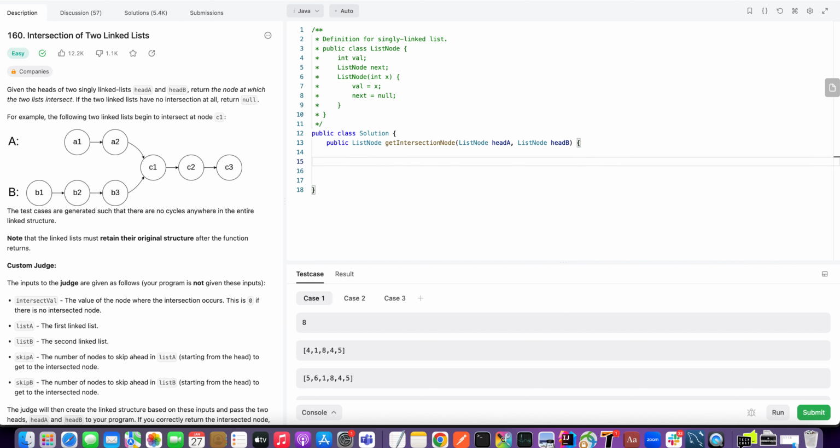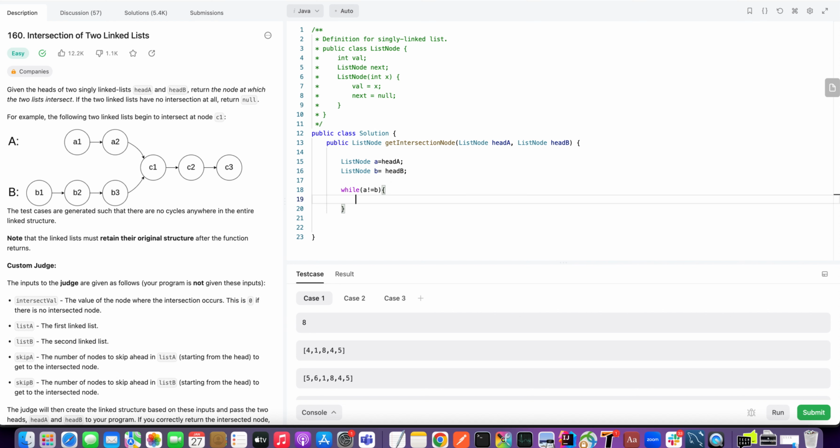So given two heads of linked lists, head A and head B, let me take another variable, A equal to head A. I'll traverse till A becomes equal to B. When they are not equal, I'll keep on traversing.